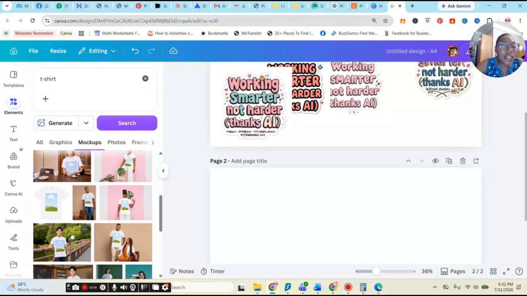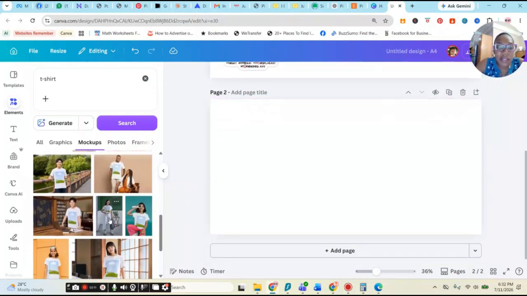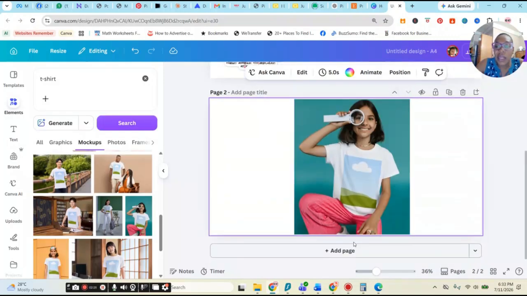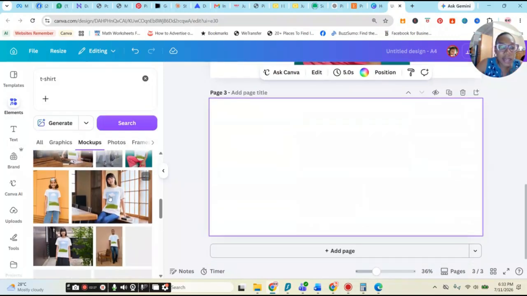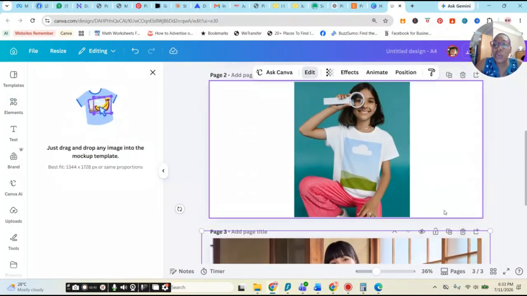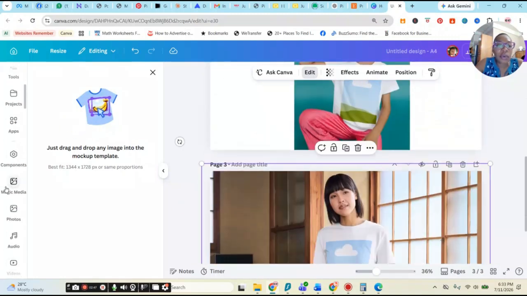And I think these are so beautiful. All right, so let us use this one, this design here. And let us choose another style. I like this one. So we will work with these, and now we will go into our designs here.